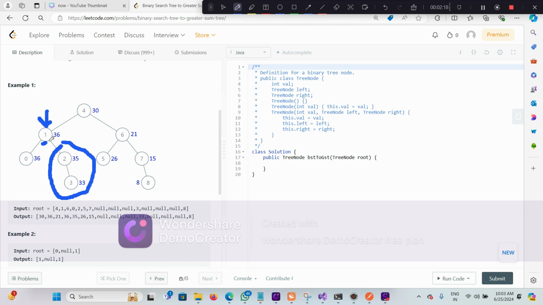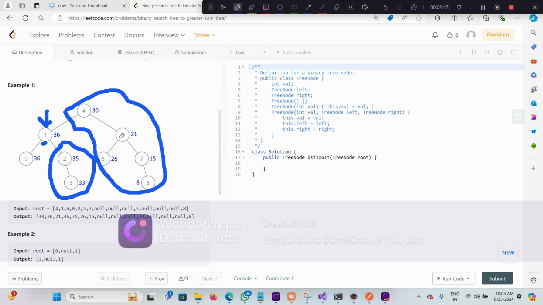Plus, if it is not the root node, anything which is coming from the parental side, all these nodes would also be greater. So we have to take care of this condition as well. Basically we have to replace with the sum of all the right child elements plus everything which is on the top of it. So we have to take care of all these things.